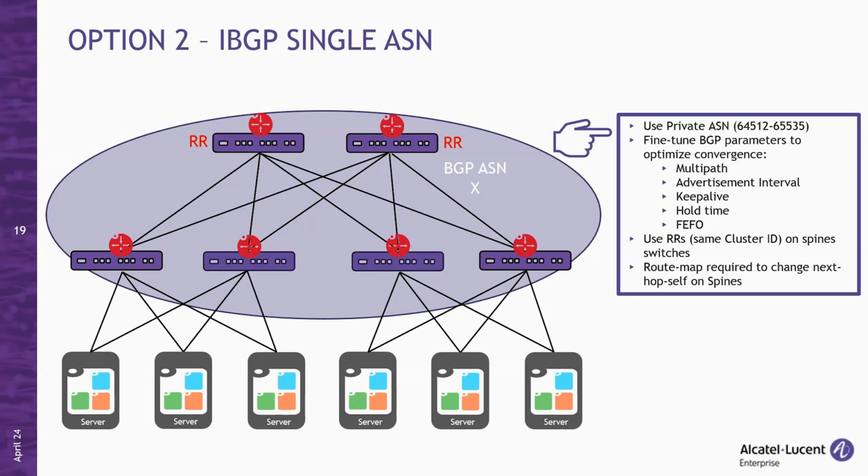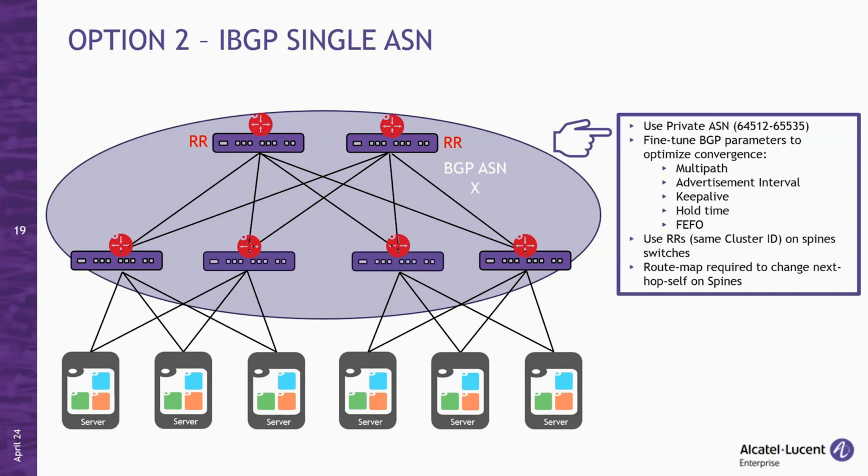The last feature that should be enabled is fast external failover. When this is enabled, this command allows BGP to take immediate action when a directly connected interface on which an external BGP session is established goes down. Normally BGP relies on TCP messages to manage peer connections. Fast external failover improves upon TCP by resetting the connection as soon as the interface goes down.